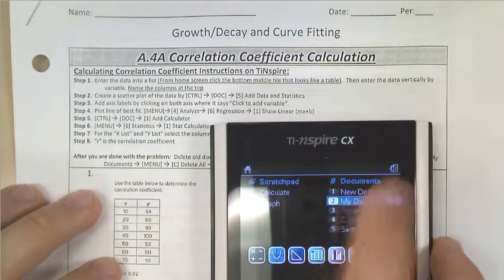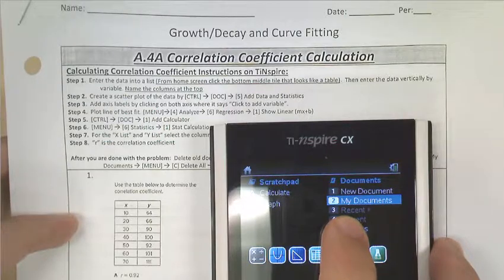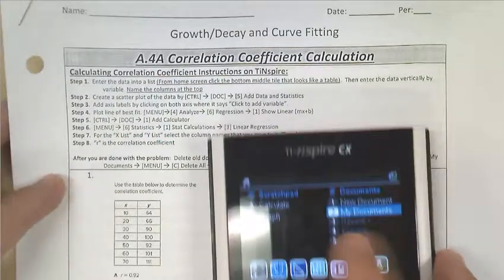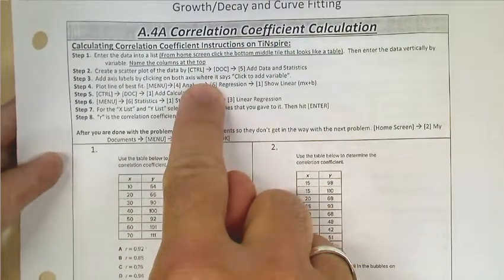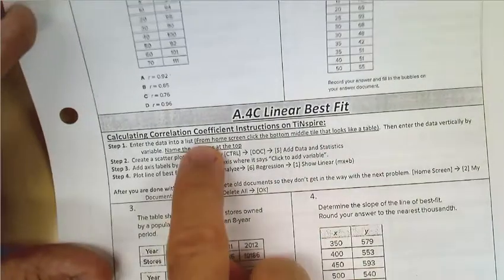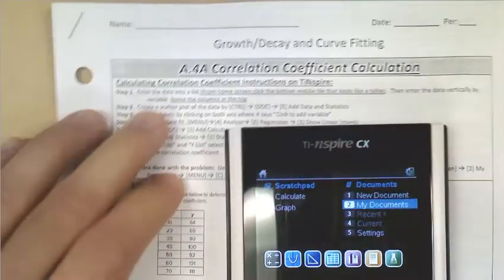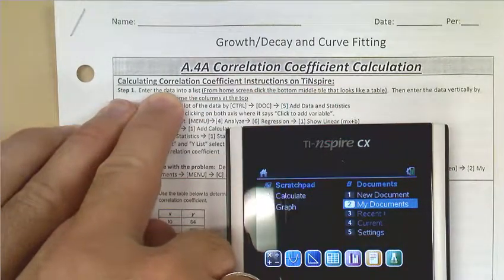We're going to learn how to use calculators and get slope and equations and correlation coefficients from data. Each of these sections on this packet has instructions at the top and then 2 examples. These instructions are self-explanatory, so I do not need to explain this, but I am nonetheless. Let's start at step 1 on the first one.